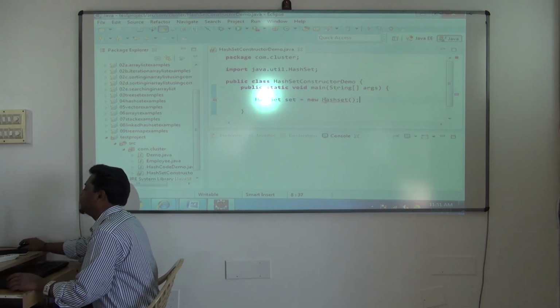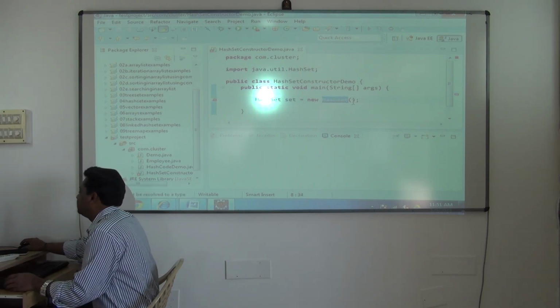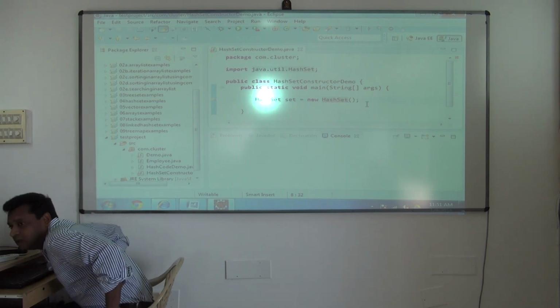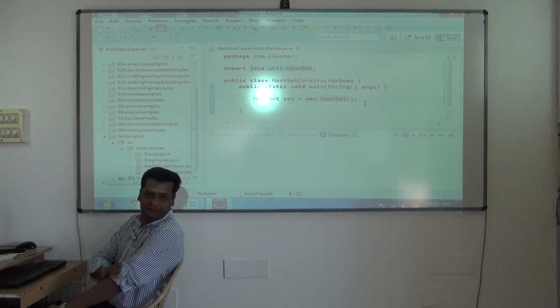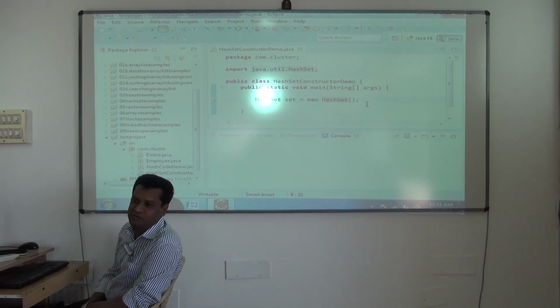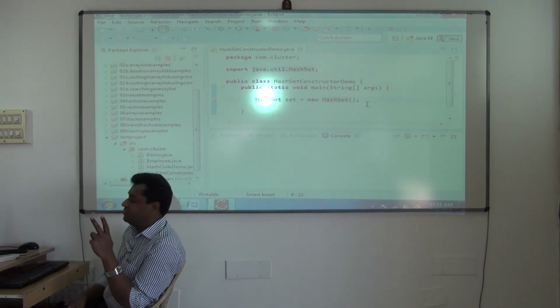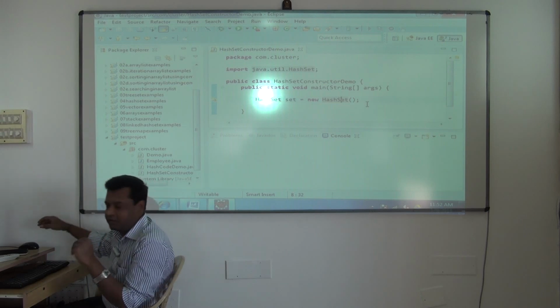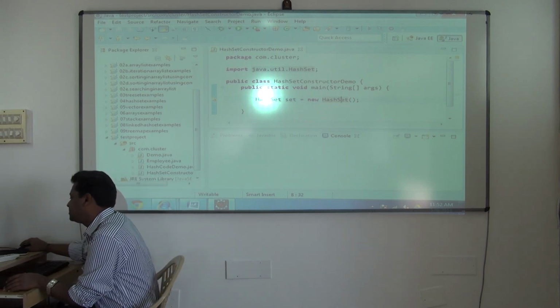This constructor, you know how it works. Till now we worked with this constructor only. What will this constructor do? It allocates memory for 16 elements, and the load factor is 0.75. Means 16 elements will be allocated, and as soon as 12 elements in that collection fill, automatically 16 more will be allocated. You know the behavior.